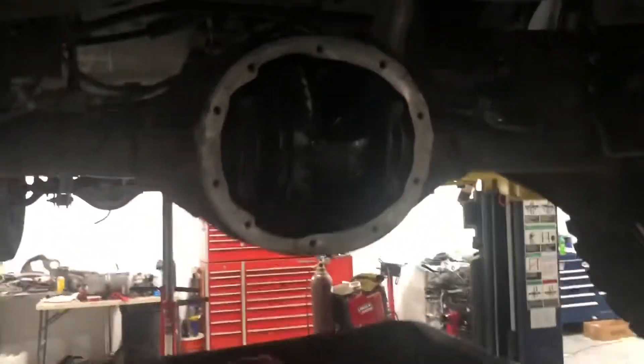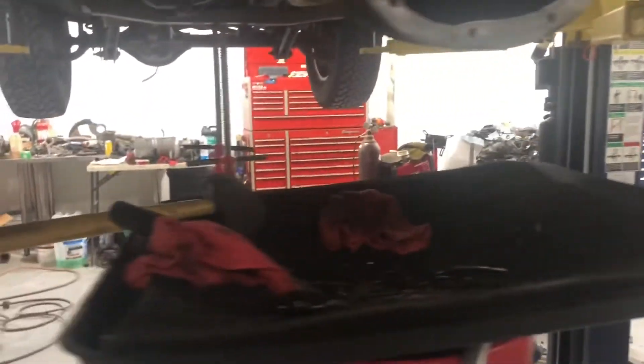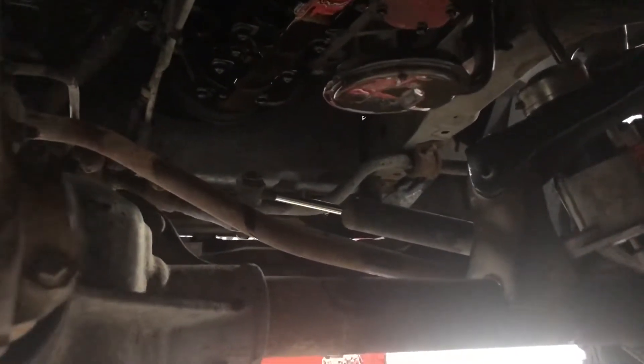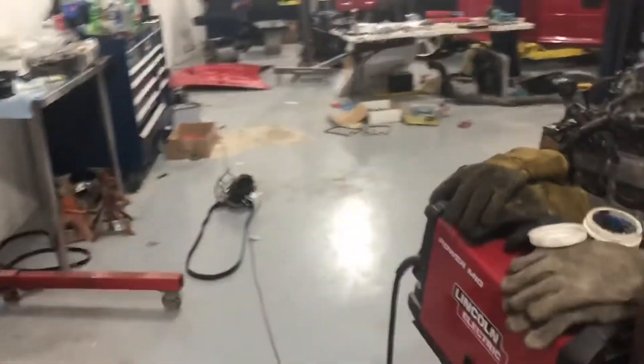In there I also have the rear diff cover and all the bolts — this Jeep had a differential leak, so I cleaned up the gasket surface. The oil pan was a pain just because you have to take the motor mounts off and raise it, not really a pain, just not fun or easy. The radiator just needs to be drained and then I'll bring it out tomorrow for the new one.